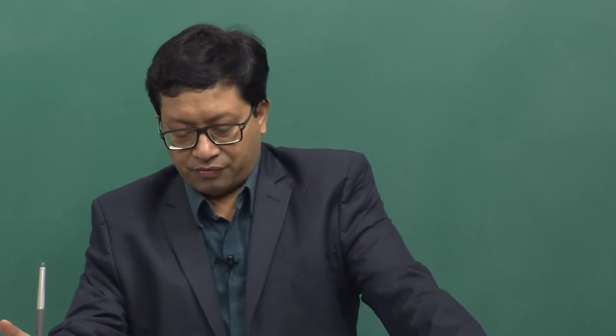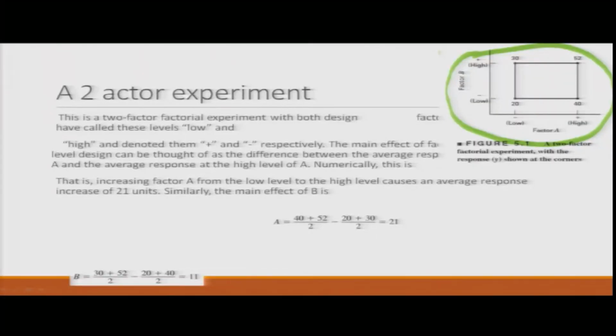And when we combine them, they need not be symmetric always. So, the combination gives us an extreme right point with a value of 52. So, when we find out the values of A, the average value of A would basically be 40 plus 52, which is on the right hand side.